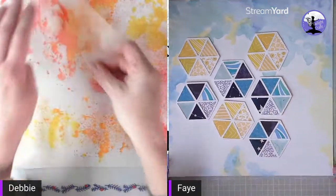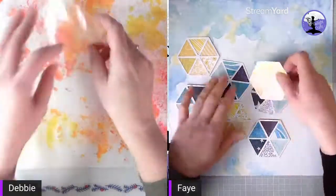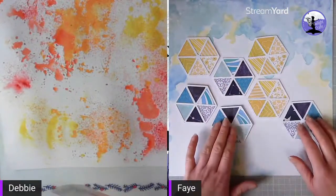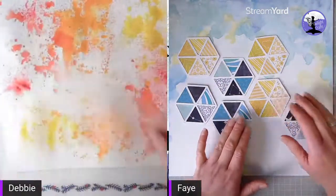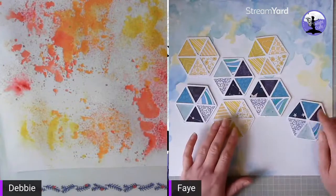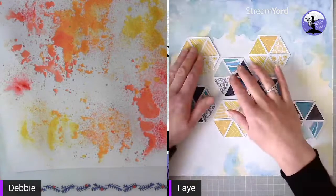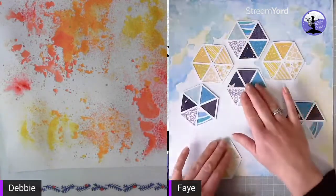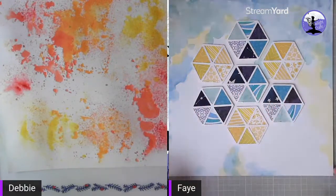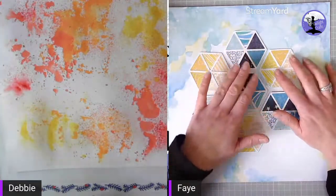I'm thinking I might need one more. I thought I was going for an odd number: 1, 2, 3, 4, 5, 6, 7, which odd numbers normally work. It's funny with a patchwork kind of pattern, sometimes it doesn't, so evens are probably better. No, I've got 7, but that's like a circle. How did you do yours then? So yours has one in the middle. Yeah, that's it. Very nice, I like how that's set out. That works, doesn't it?